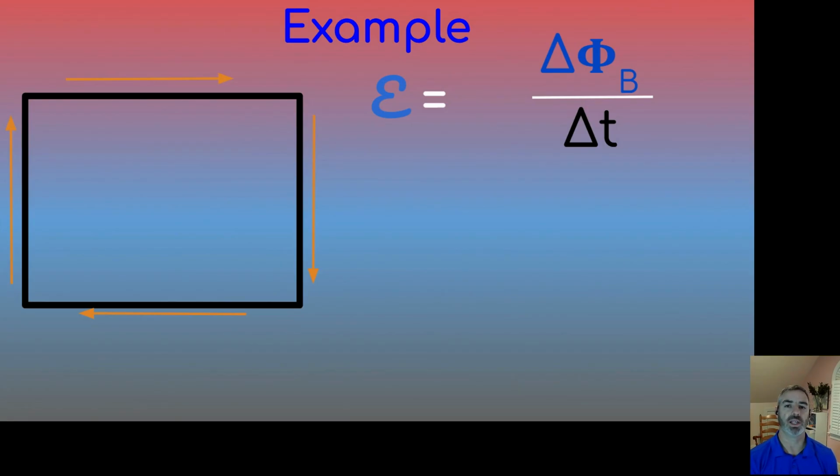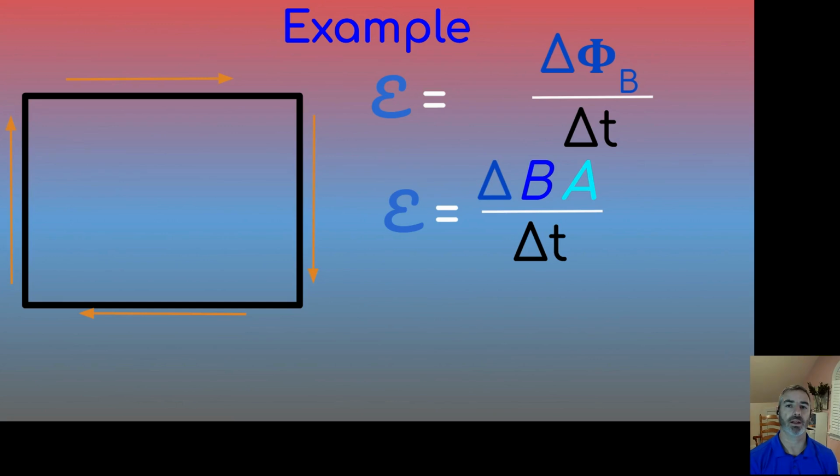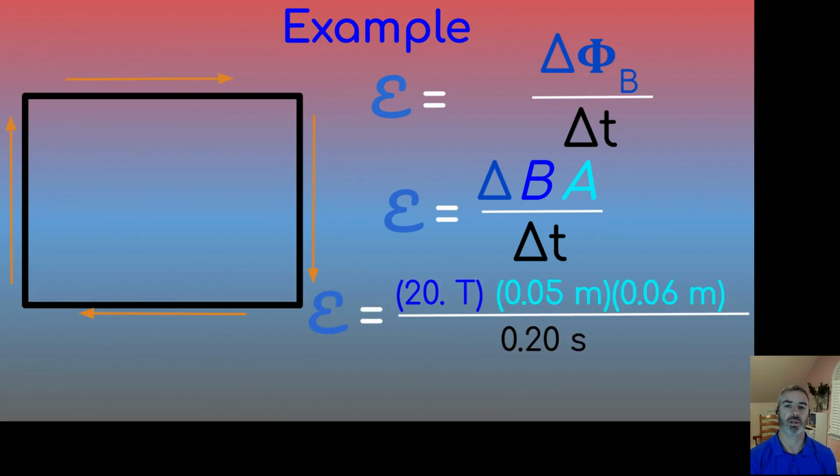So we're just going to do the induced EMF is equal to the change in magnetic field times the area. Since they are parallel to each other, the magnetic field's into the page and the area vector's into the page, so cosine of 0 is 1. Now we can substitute in the values that we were given. We know that the cross-sectional area is going to be 0.05 times 0.06, and when we plug in all of our numbers, we get an EMF of 0.3 volts.